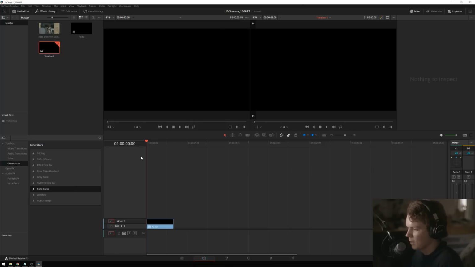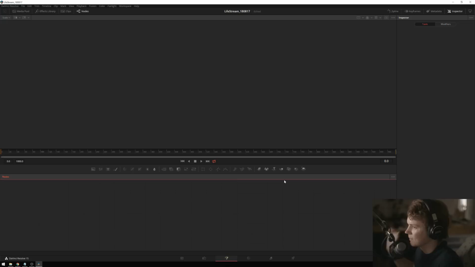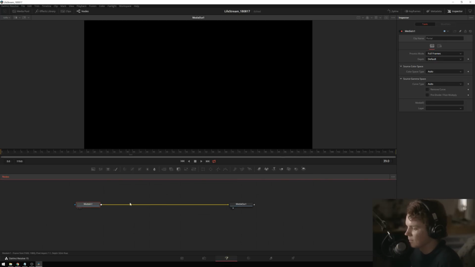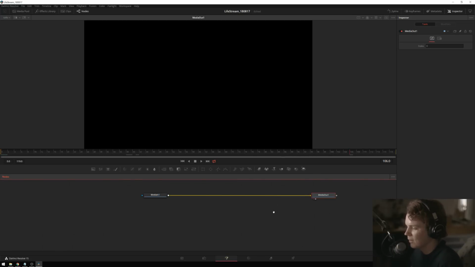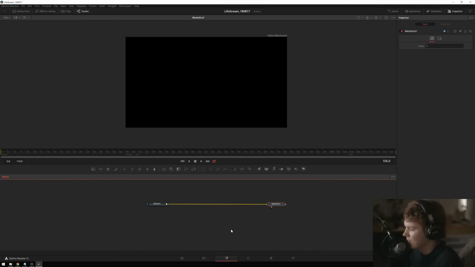This was something that was suggested by a comment, to make a tutorial on making a portal. So we'll play around and try and figure something out. I made a solid color, made this into a compound clip that we can bring into Fusion. And now in Fusion, we'll have all sorts of good stuff. We've got media in, media out. Nothing going on. Since this is going to be a portal, we are going to want to create a particle system, because particles and portals go hand in hand.